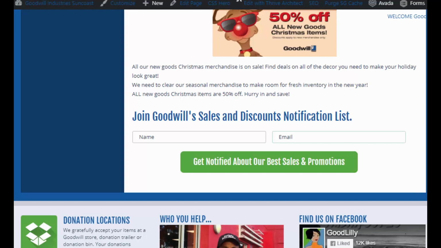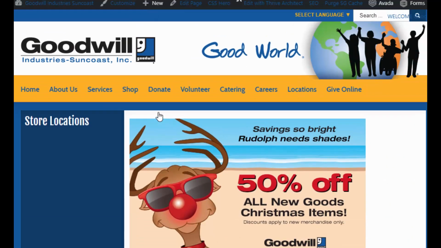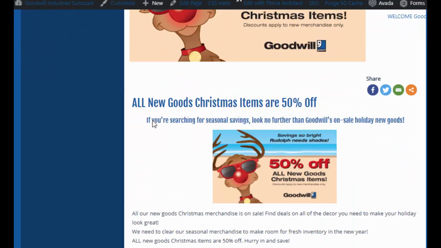So in this tutorial, we're going to go over adding shortcodes that will add an opt-in box through MailChimp. And actually the program is called Thrive Leads, but this is an opt-in box here that flows in line with the current content. But you have to add it separately each time because it has to be relevant to the content. So in this case, for example, we have a 50% off sale that's after Christmas. This is just an example here.